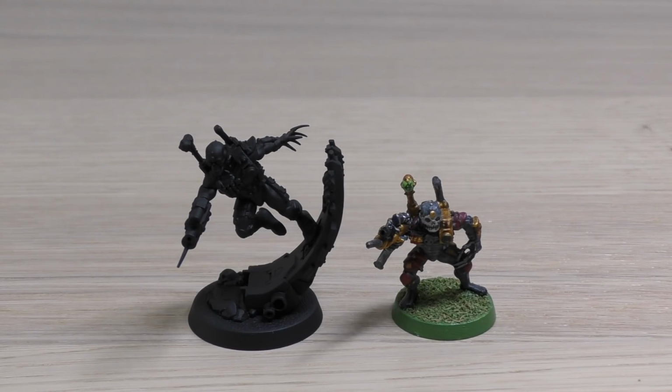So there you go, that's my review of the Eversor Assassin. I think he's very, very strong. His melee weapons, the Neuro Gauntlet is quite decent in that it's strength 5 and you can re-roll wounds. The Power Sword has that better armor penetration. I would have preferred something with armor penetration of -4. It's great that he can split his attacks, obviously with the Neuro Gauntlet and the Power Sword.